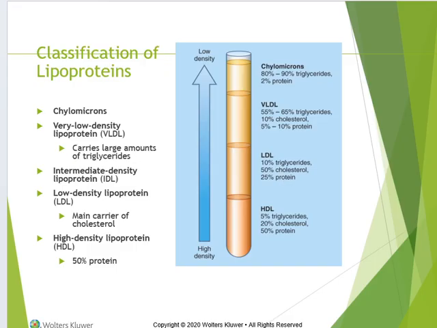And finally, our HDLs. HDLs are important because they help to facilitate what we call reverse transport of cholesterol. They'll actually go out and grab cholesterol from peripheral tissues and carry it back to the liver so that it can be secreted into the bile. So those are actually our protective lipoproteins, because they help to clear excess cholesterol from peripheral tissues and excrete it out of the body.